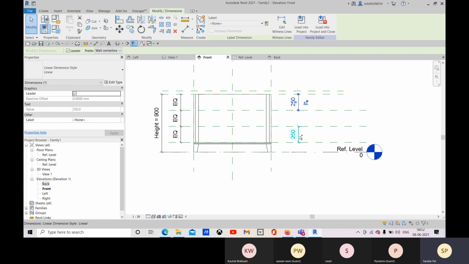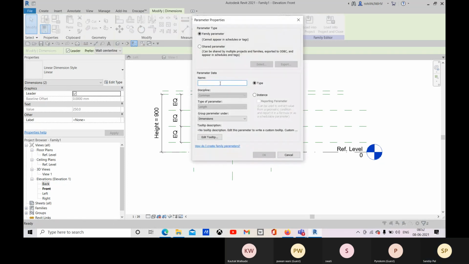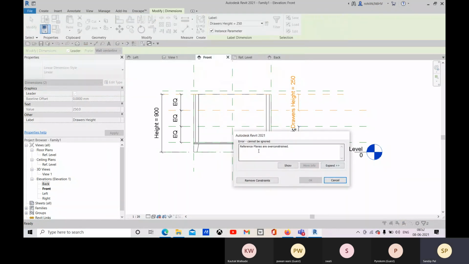So let's place 250, and I will select these two and then go for drawer height. Okay, so you can click on type or instance. So you can go with this as instance. So click on OK. The reference planes are over constrained.